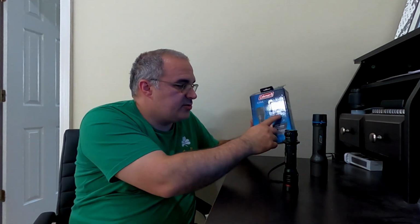You don't have to charge the light very often. With the Iprotec, you get 4 hours of use on high, based on their website. With the Coleman, you get 2 hours on high. So that's a definite disadvantage if you're going to be using that high beam for a duration. You're going to get 2 hours with this one versus 4 hours with the Iprotec. Again, I have not tested that duration. That's something that's advertised on their website, and of course right here on the box.